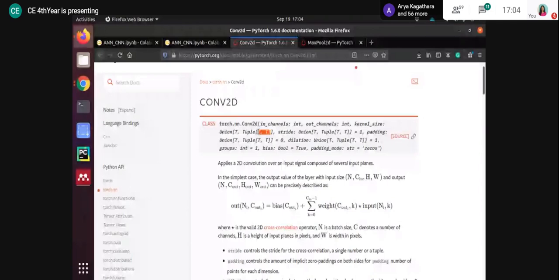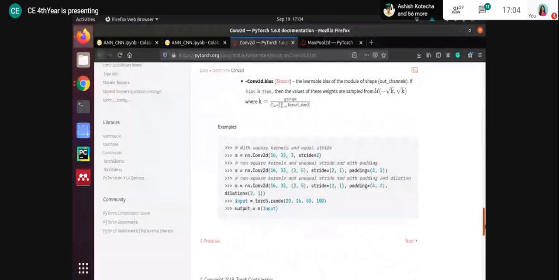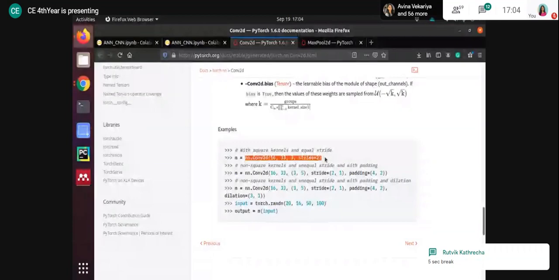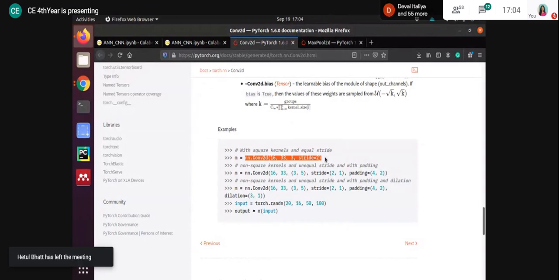Fine. So let's see some examples from this particular page of PyTorch. Here one layer is designed with 16 input values, 33 output values.